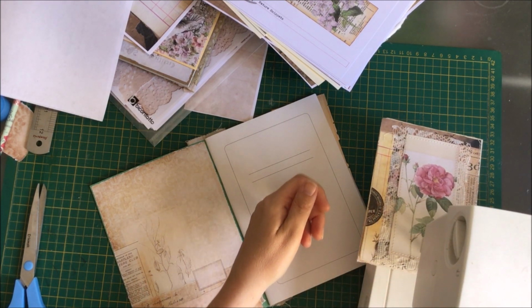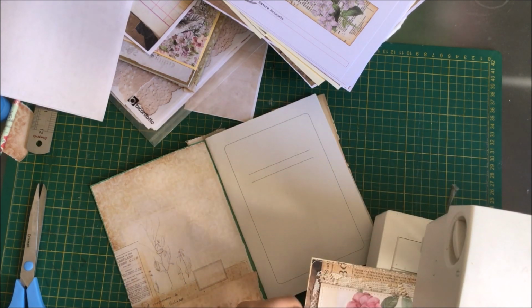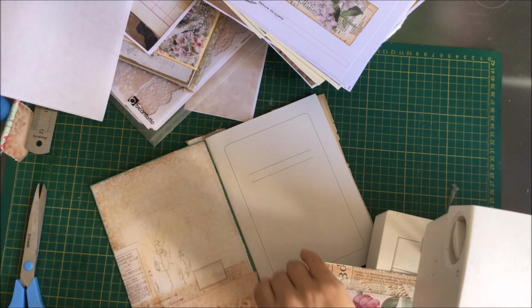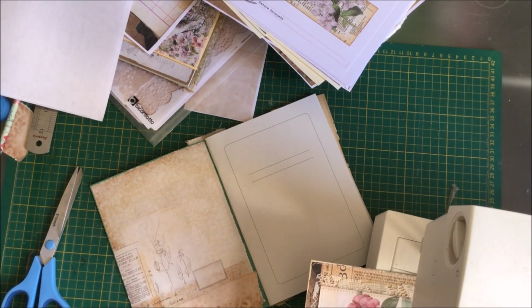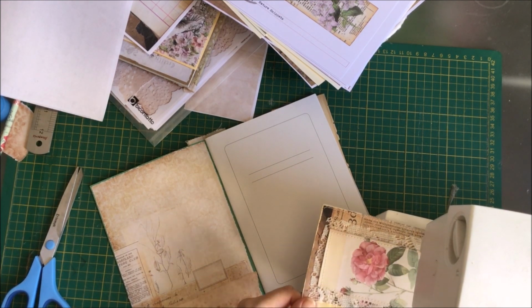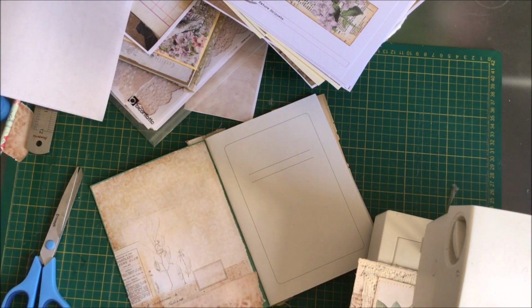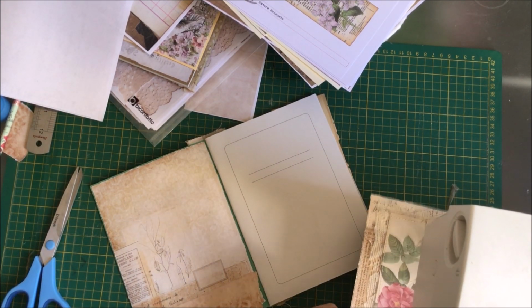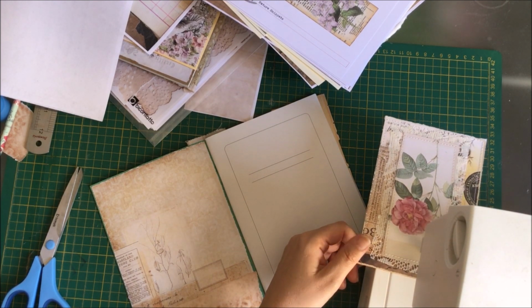The ones that are shipped with the regular priority post will be taking a month to arrive. And when I say a month, I mean working days, not the weekends. You can't just count the date. You have to count only Mondays to Fridays, because on the weekend nothing happens. So yes, the orders are taking a long time to arrive at the moment. And this is, I believe, new.